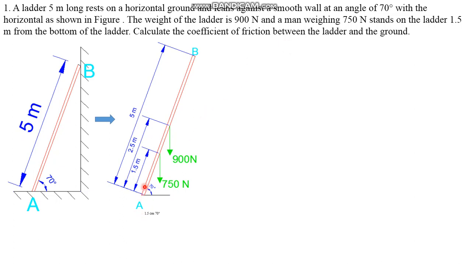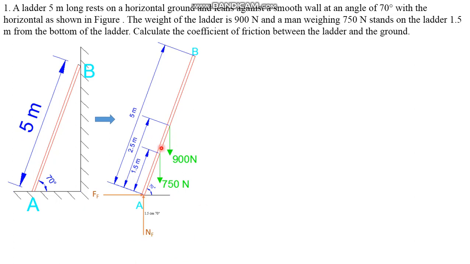So 1.5 meters from the bottom you have to take it, 750 Newton. Due to the weight of the ladder and the weight of the man, the ladder wants to slip away from the wall. Therefore you will have a frictional force. See here, a frictional force FF, that is the frictional force at floor level. Since the ladder goes to the left side, the friction force will be at the right side.